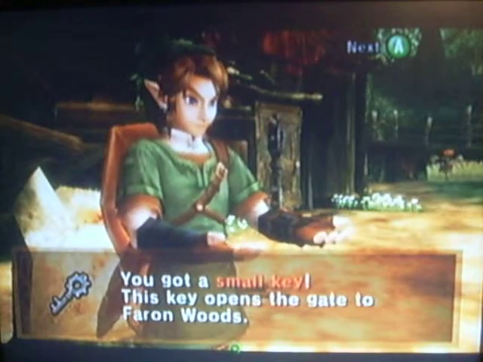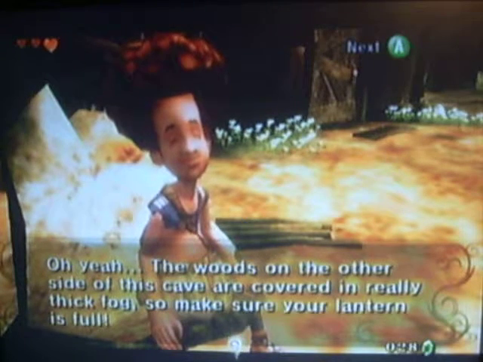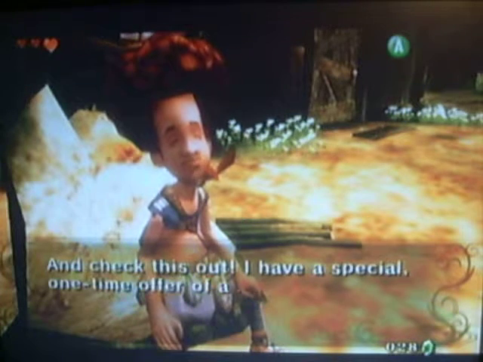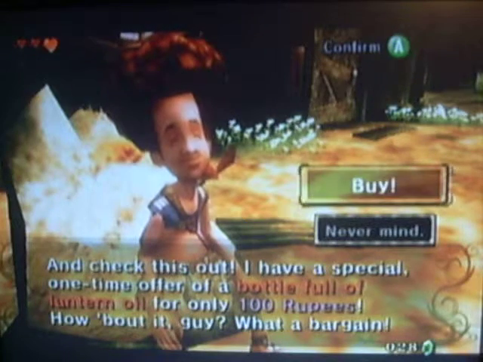You got a small key. This key opens a gate to the Faerun Woods. Oh yeah, the woods on the other side of this cave are covered in a really thick fog, so make sure your lantern is full. Definitely gonna need to use your lantern a lot in there, so bring all the oil you can. Check this out, I have a special one-time offer, a bottle full of lantern oil for only 100 rupees.